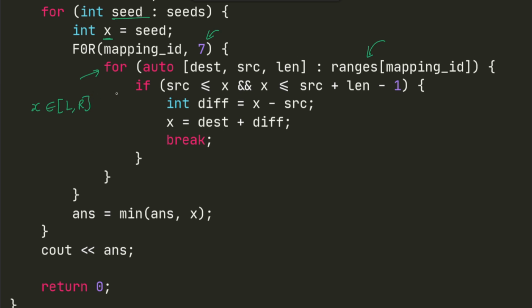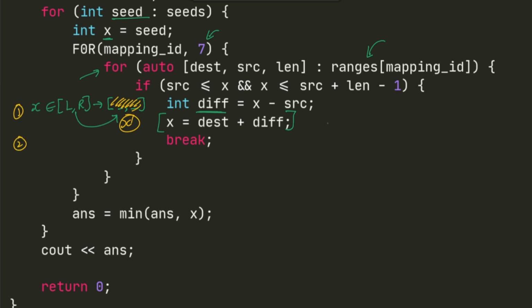And if that is the case, then this will map to something else, right? And to figure that out, we simply find out the difference and change x to that value, which is mapped to something in this particular range as x dash, and this x dash would be the input to the next mapping.